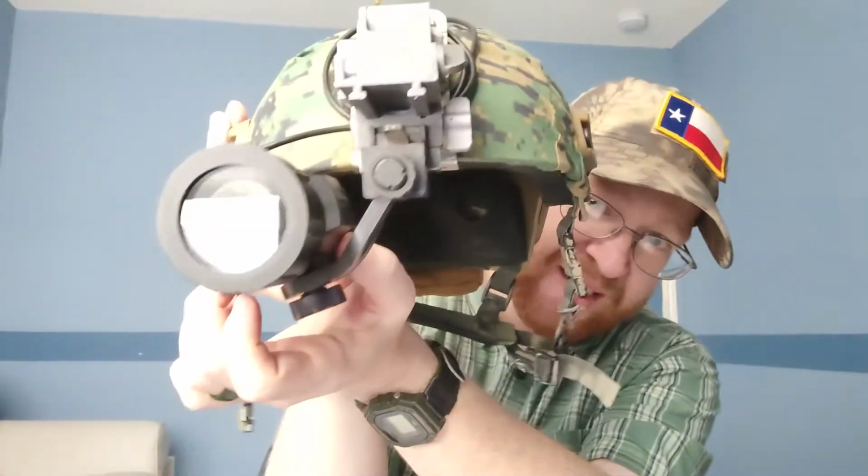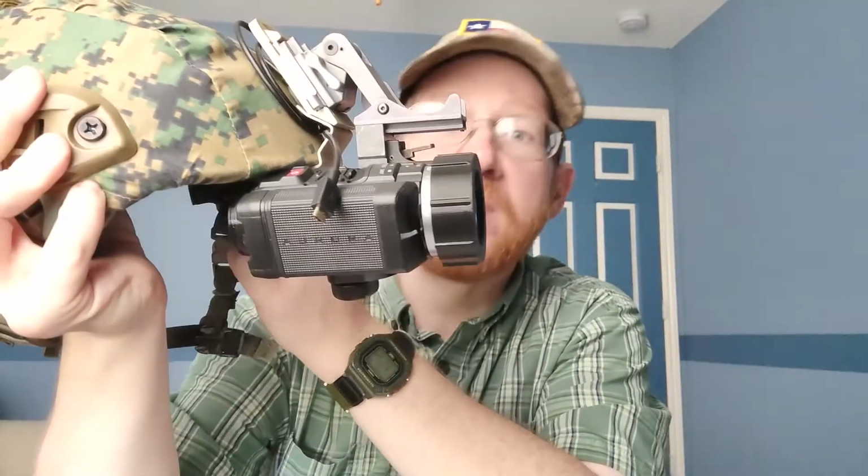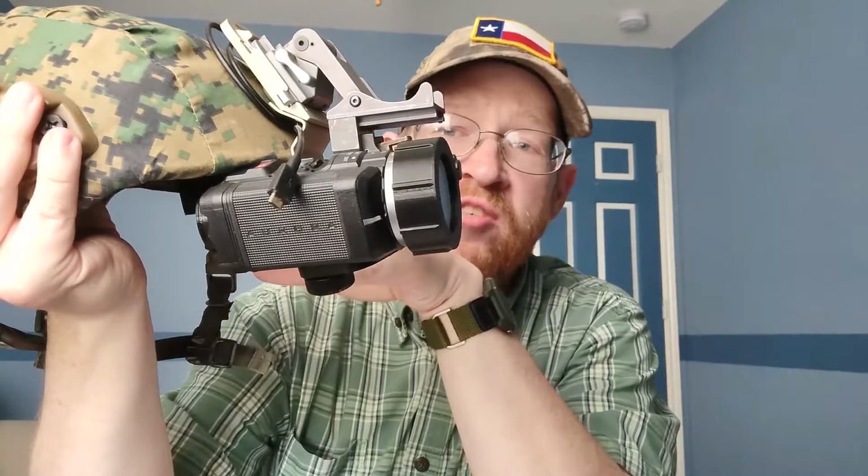One thing to be aware of, if you go with this solution, it does cant the camera slightly. I'm not sure if you can really see this on camera. If I hold the helmet up, maybe. So instead of being straight up and down, it's angled a little to the side. If you're one of those people who's really bothered by that, okay, spend the extra money. Personally, I couldn't care less. Seeing the world through a slightly tilted view doesn't bother me. Interestingly, if you look at my airsoft gameplay videos, they look sideways. Apparently I tilt my head all the way to the side anyway, so that may be why I don't care.